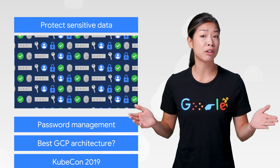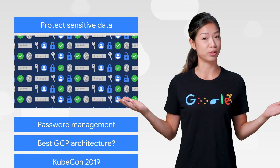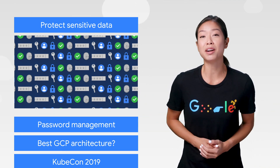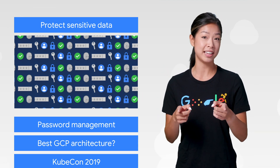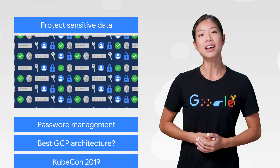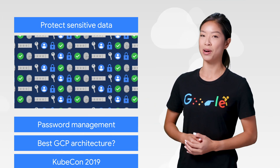Cloud Data Loss Prevention is a powerful service that brought state-of-the-art data protection to a variety of workloads and storage formats. And now it's even better with an easy-to-use UI, making those capabilities available to your security, compliance, and legal teams. Learn more about scanning your data, setting up regular monitoring, and identifying trends. There's no terminal required.